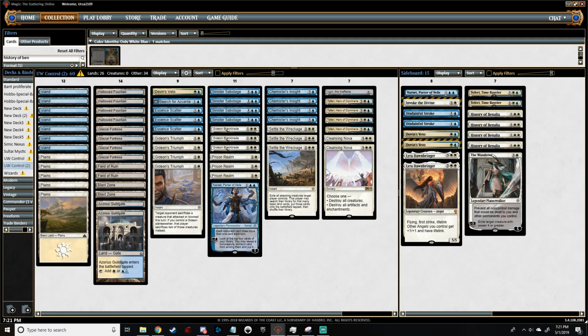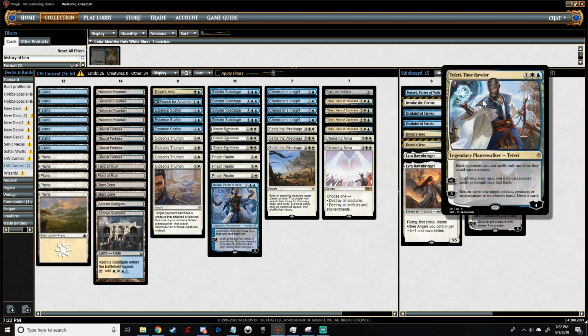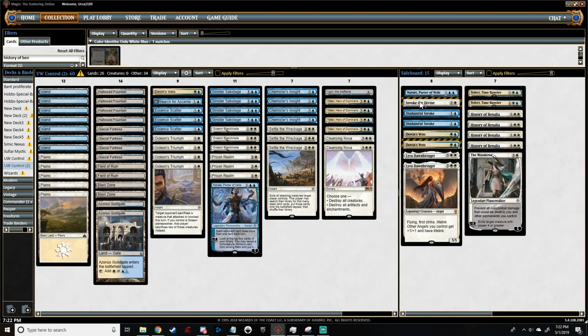I think the deck also got some very powerful sideboard cards in the form of The Wanderer, Teferi, Time Raveler, and also Narset, Parter of Veils, which I'm playing one of in the main deck. So those cards all do a very excellent job in the matchups that you want them.